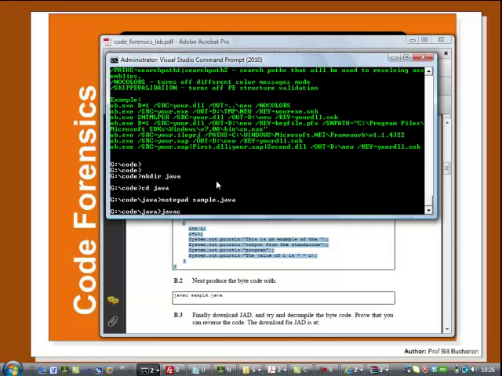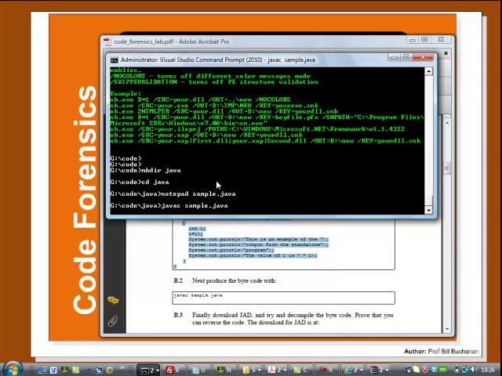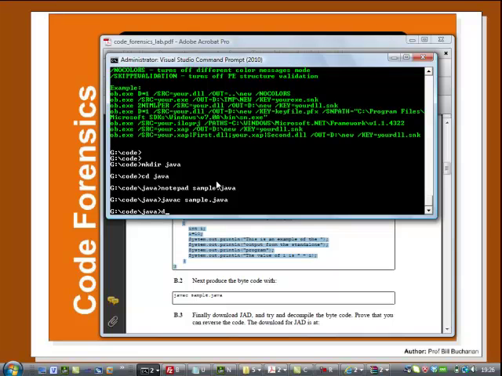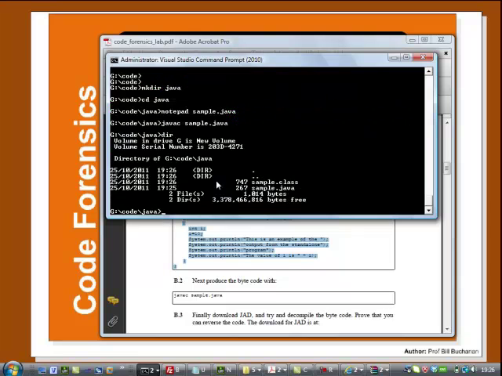Hopefully if everything's set up okay, we'll run the Java compiler. This should create the bytecode for us. Again, the bytecode is almost like an intermediate format where it still has a lot of the information in it.